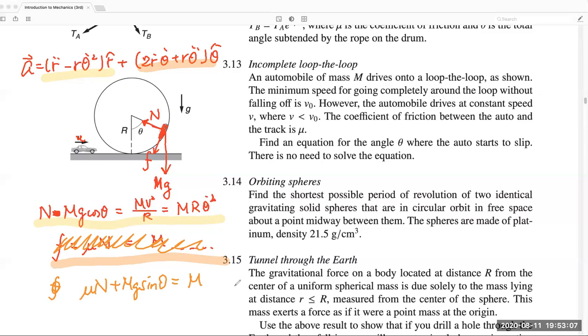You can copy it down, okay? 2 r dot theta dot plus r theta double dot, is it? Yeah, but you know the r dot is 0 in this case because the R is constant. Yes, one should be the big R times theta double dot. But actually, this one is wrong. There is a small mistake in this equation.